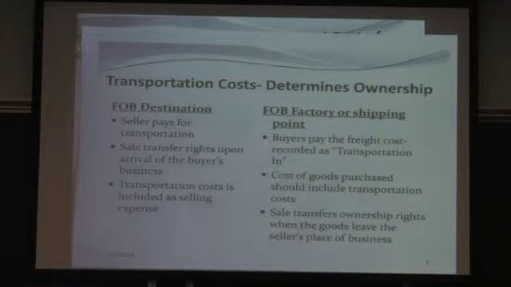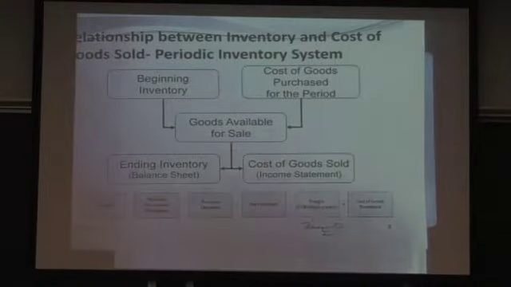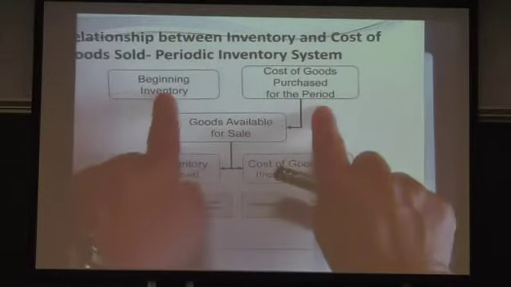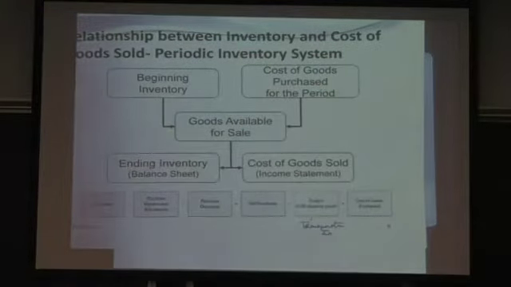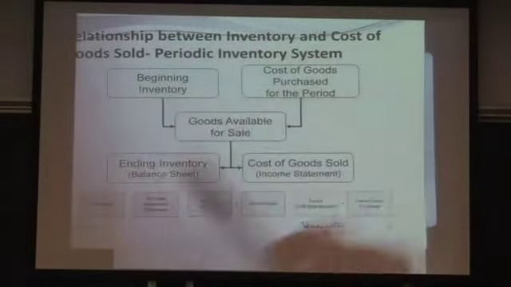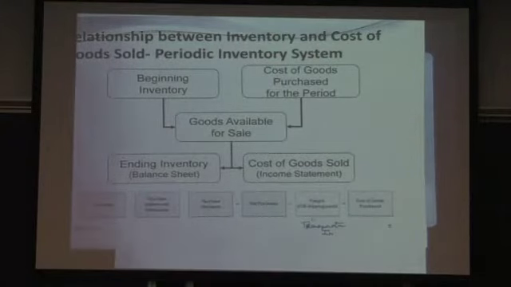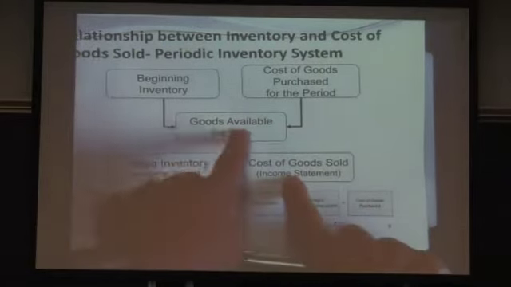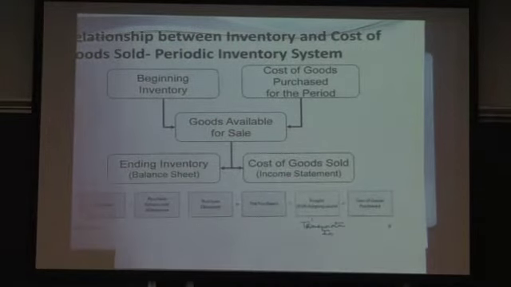And we also dictate the ownership, which helps us with revenue recognition. So in this case, you would add the freight cost to give you the cost of goods purchased. So the sum of these two is what gives us goods available for sale. Now, some of the goods available for sale will still be unsold, so that would be part of ending inventory. And of course, the ones that are sold are going to be part of the cost of goods sold. The sum of these two should always equal the goods available for sale.